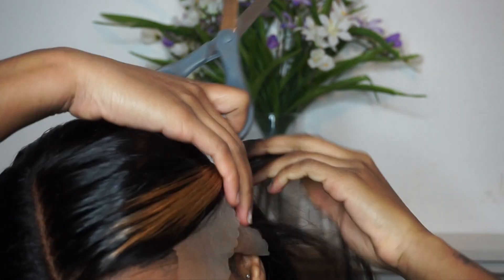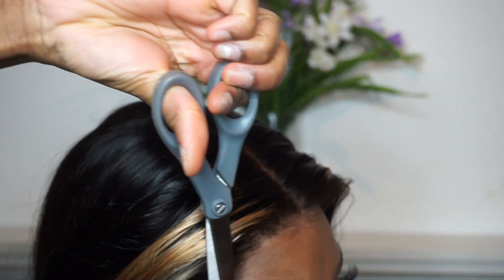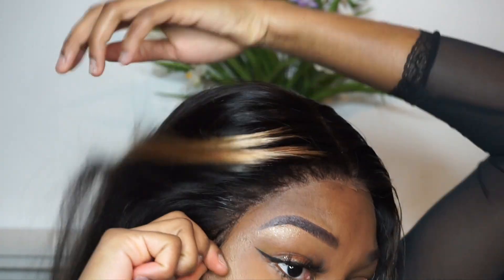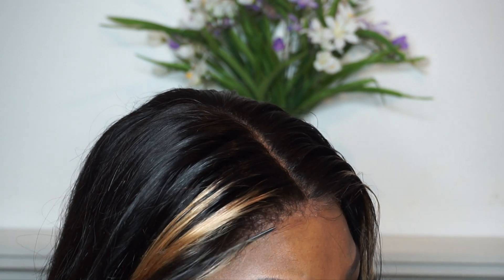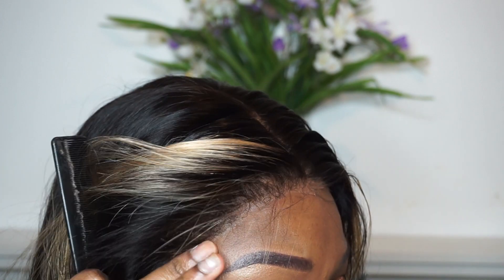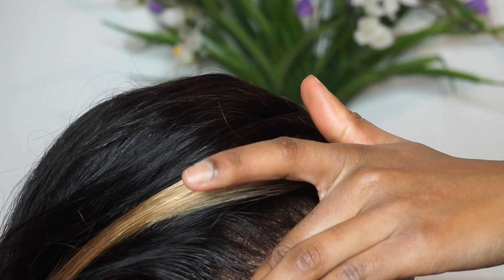My razor's broken and I lost it, so I'm just using my scissors to basically cut the lace off, but I'm doing it in a jaggedy kind of line. It's not a straight line because it doesn't look natural if you do it straight going around the head. So just take your time and do it kind of jaggedy. Once I've cut off the lace, I sprayed my Got2B section by section — I don't just spray it around the whole of my forehead. I'm going section by section, spraying and sticking down each section, and then using my comb to stick the sides down. I'm trying my best not to use my fingers because somebody asked me how I got the white residue away from my hairline. That's by not using skin-to-skin contact — that's what literally gives you the residue. So just use your comb or anything else to push the glue or gel into the lace.